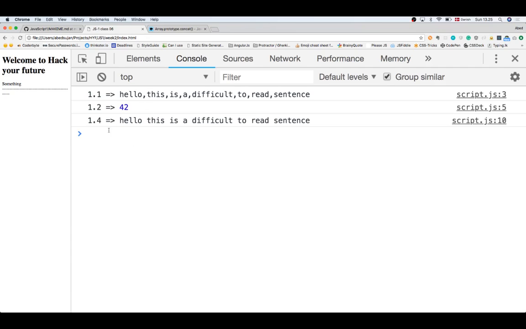So anyone done here? 104? 104, you done? What do you use? I used replace functions. Replace, yeah, with a space, sorry, comma with space? Yeah, just use G for globally checking the comma.